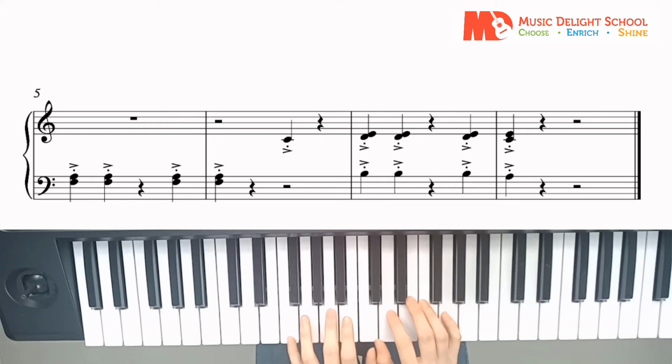Now we're gonna go even lower. A and F. You're using your third and fifth finger, and your thumb on your right hand, which is a C. Sounds like this. 1, 2, rest, 1, 2, rest, C.